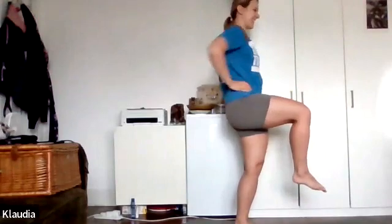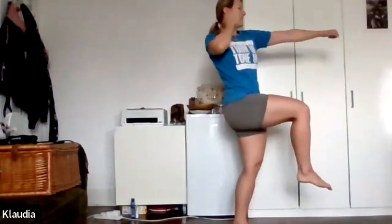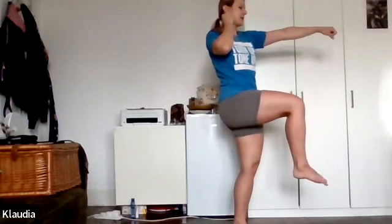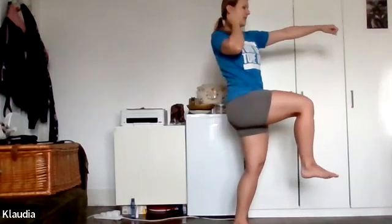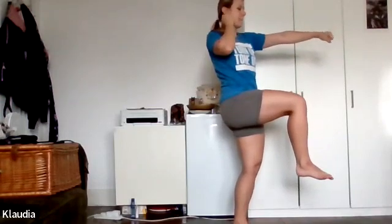Reach your left arm forward and twist your right side. If you're opening your hip like me, take it back. Yes, yeah? So try to use your torso, rotate it back to the front. And then we're just extending our arm and shoulder. Hold it. We still got about 20 seconds.